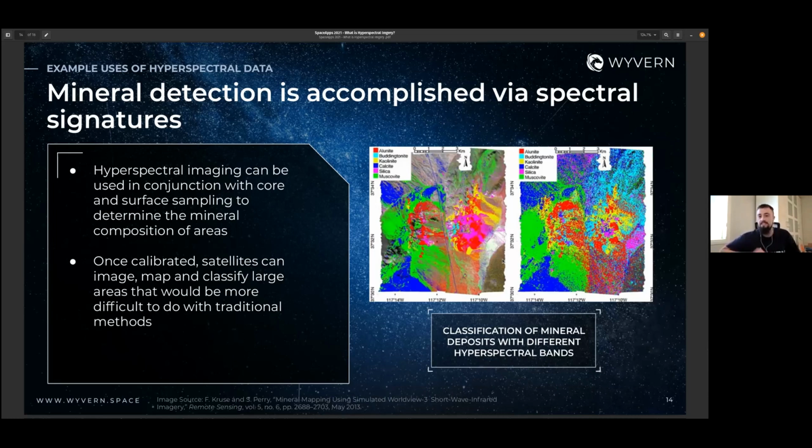So naturally, this is super useful for prospecting or mining. You can take a satellite photo of an area, and if you've done some good calibration and maybe taken some ground samples to ground truth it, you can then do classification, as you can see in the images here where they detected what the area is made of. So looking for mining deposits or things like that.